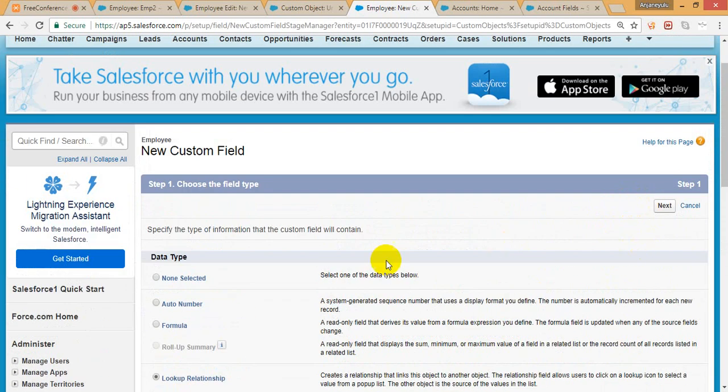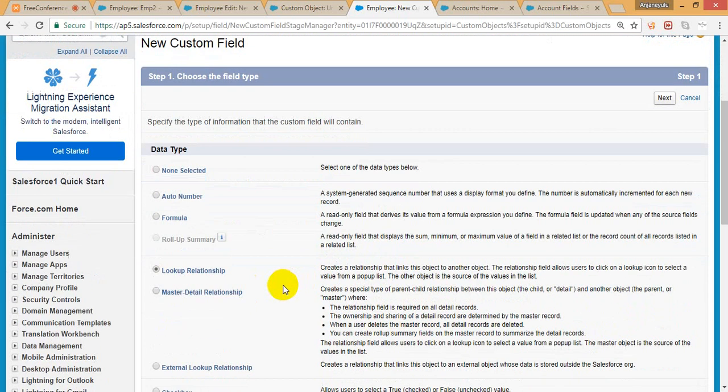Before going into this, let's discuss what a relationship is. Linking the data between two objects is called a relationship, from one table to another table. If you have a link, then it's called a relationship. In traditional applications like databases, we have different types of relationships, called one to one, one to many, many to one, and others. But in Salesforce, we mainly have two types of relationship: lookup relationship and master detail relationship. These are types of many to many.